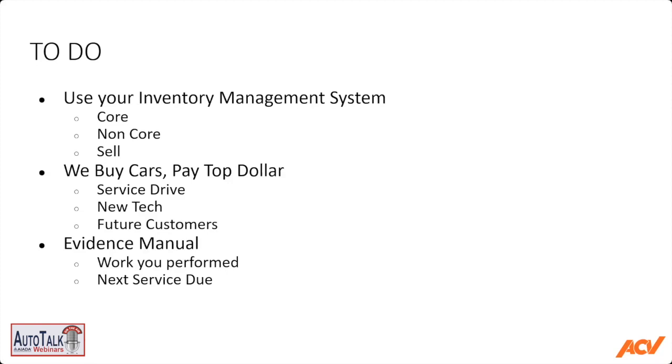Other folks, some dealers make it part of their website, a big part of their website. The first thing that happens is a pop-up, hey, you want to sell us your car? We pay top dollar. All these little things add up. And the one thing I want, this new technology that's out there with these widgets and things that you can put in there, they've done the math.